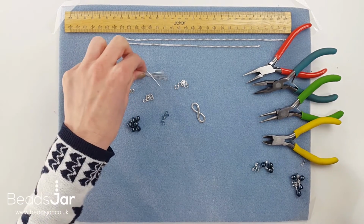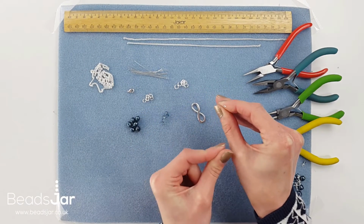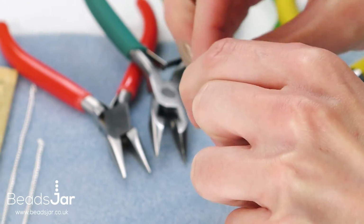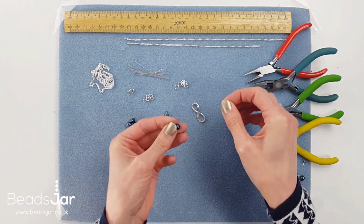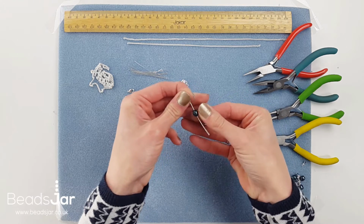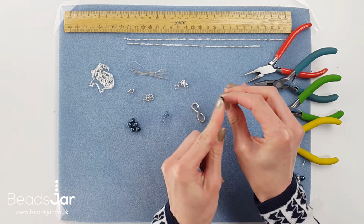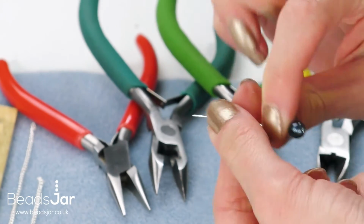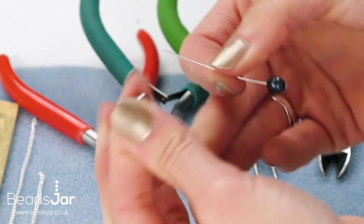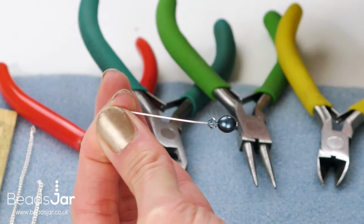So the first thing we're going to do is take our head pin, so that has a flat end so the beads don't fall off it. And I'm going to put my first selection of beads onto the head pin. So I'm going to put a pearl first, and as you'll see we have the bottom there that stops the bead falling off. And then I'm also going to add a crystal onto the head pin.